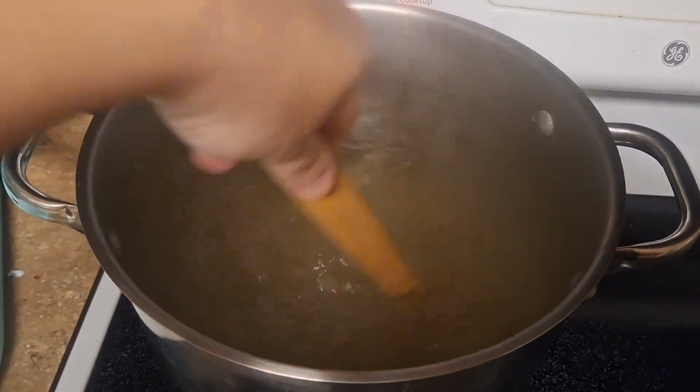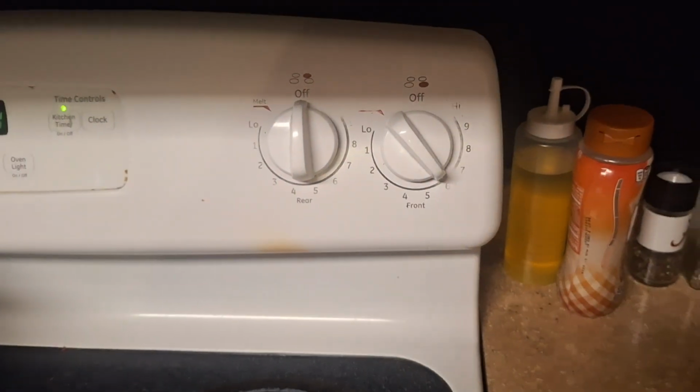But yeah, I'm just boiling these pastas, and as I do that I can work on the sausage mixture.